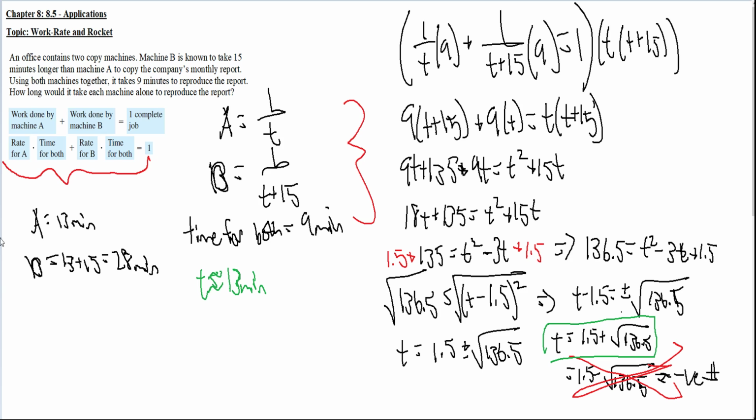Okay, so that does it for the work rate problem. And then if we just scroll down here to get more room for the rocket, say that we launch some rocket, so just like this, very nice parabola there, and then I'm going to draw my crudely drawn rocket here. Got some fire.